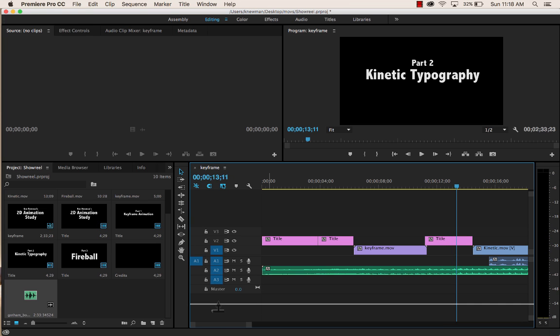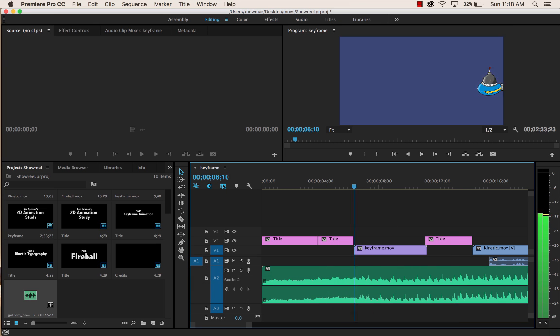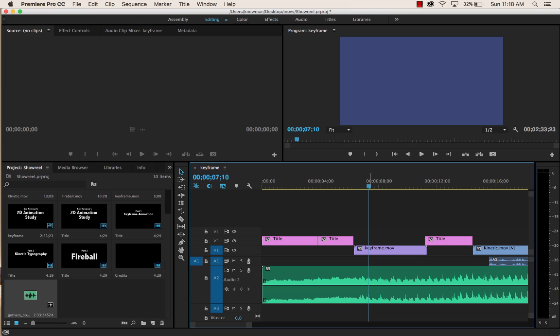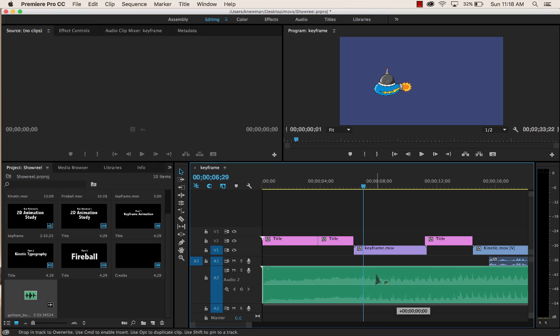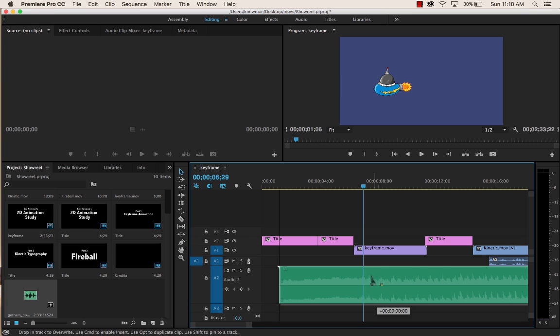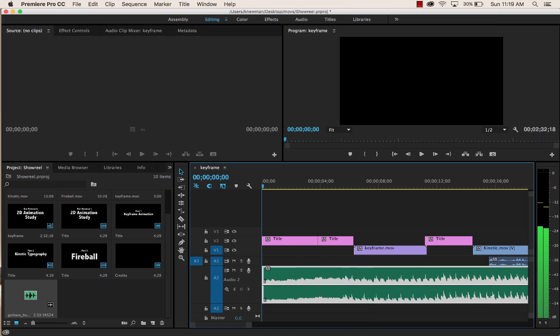Let's just open it up a little bit. I'd like it to actually start with that beat as soon as it cuts to the beginning. So I'm just going to shorten that a bit and move it in. Yeah, so the beat actually starts a bit before my keyframe movie. I can also maybe fade it in a bit.